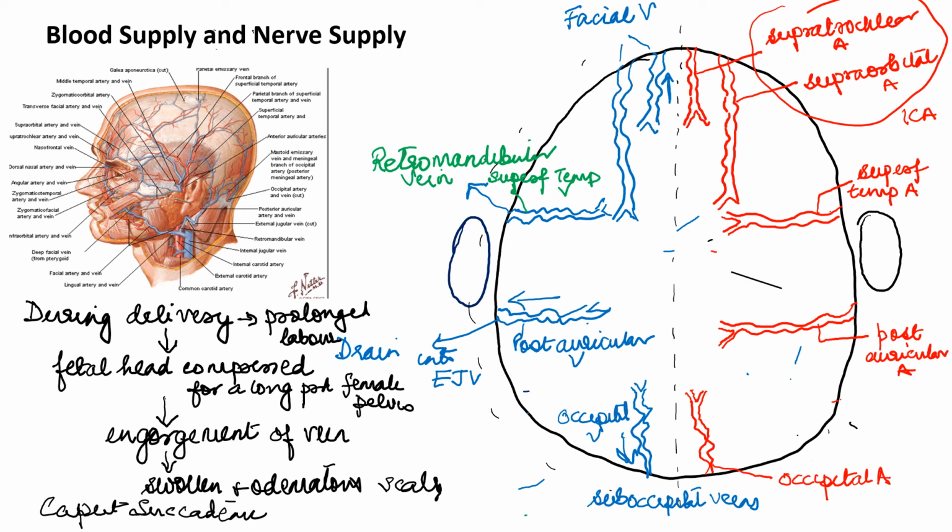succedaneum. And it's a normal condition which usually subsides on its own in 24 to 48 hours. So all that the intern needs to do is explain this carefully to the relative, that it's a normal condition and it will subside on its own. So this is about the arterial and venous drainage which we see in case of the scalp, and we've already discussed the emissary veins. Please see to it that you are able to write a short note on the emissary veins.